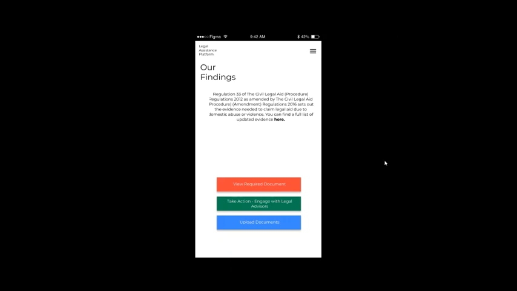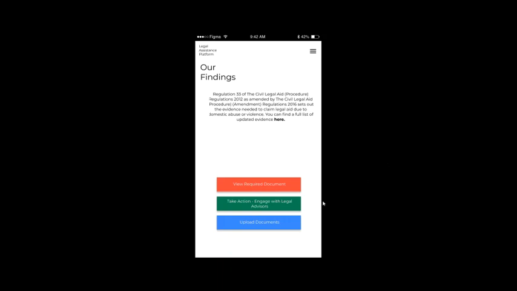So let's say Maria has gone through the list of documents required, and has uploaded her documents, or is going through the document collecting process. What our platform allows Maria to do is to engage with legal firms simultaneously. So instead of waiting for all the documents to be collected and then reaching out to law firms or legal assistance centers, our platform provides users with the capability to reach out simultaneously.